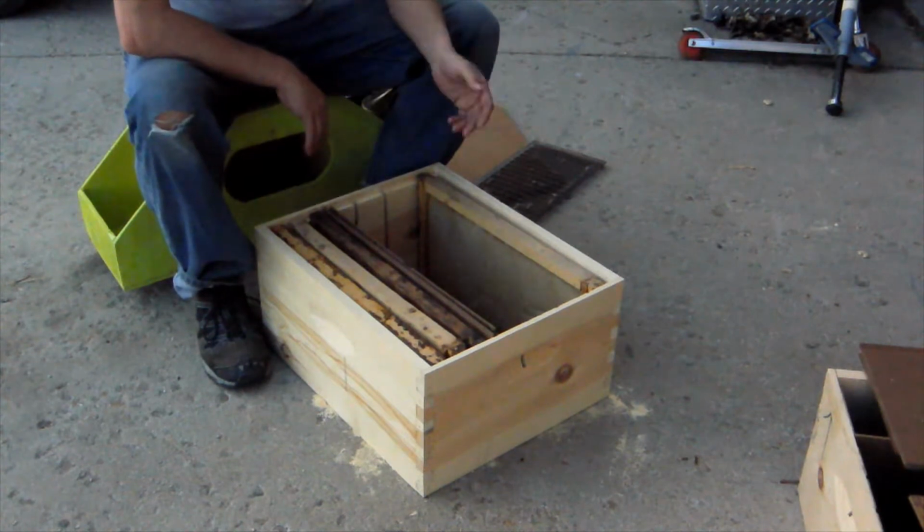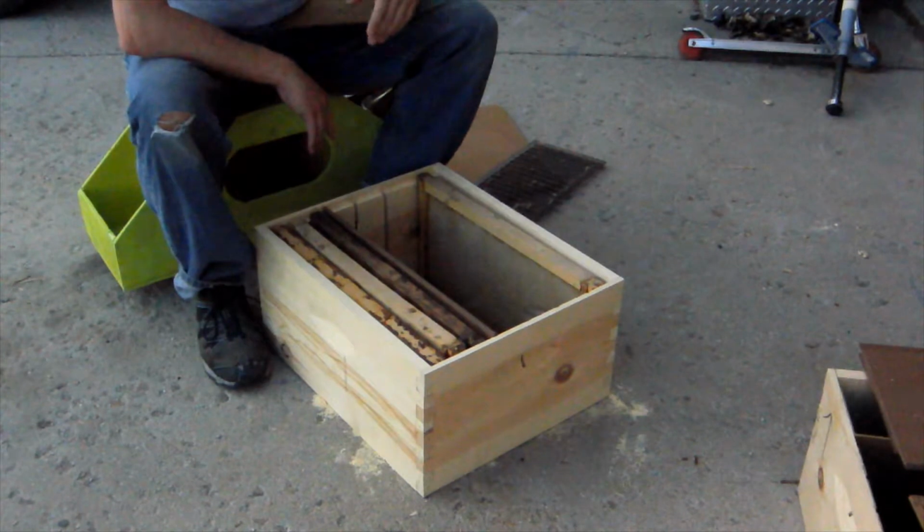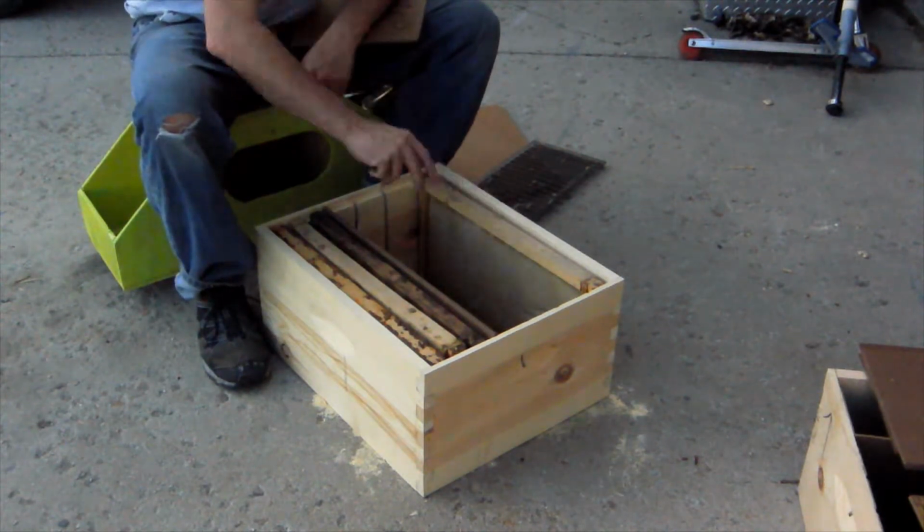2 days later, after they've started the cells, I can pull out the divider and put the entire hive back to queen right, and they will finish those cells.